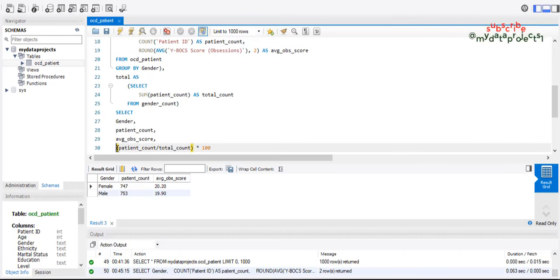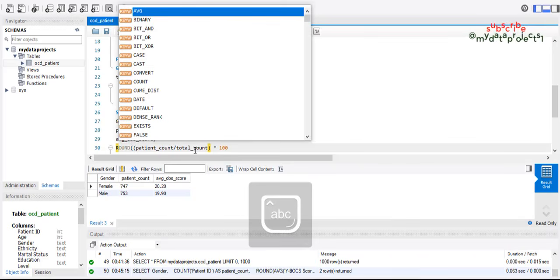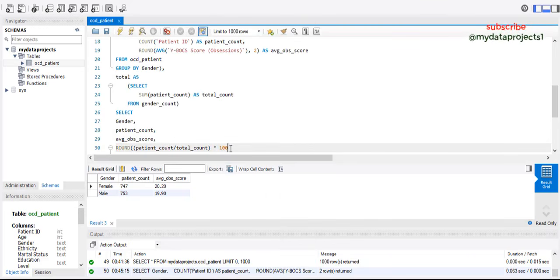Now whatever we are going to get, we want to round it to 2 decimal places, so you now add the round function, round patient count, comma, 2 decimal places, you close your bracket. Now let's call this the percentage.